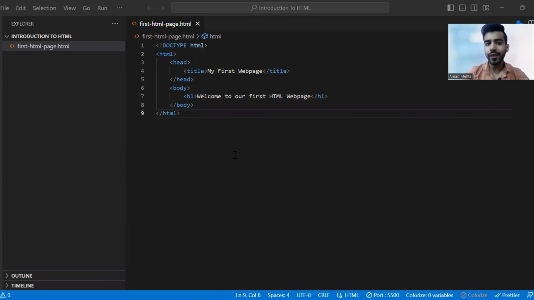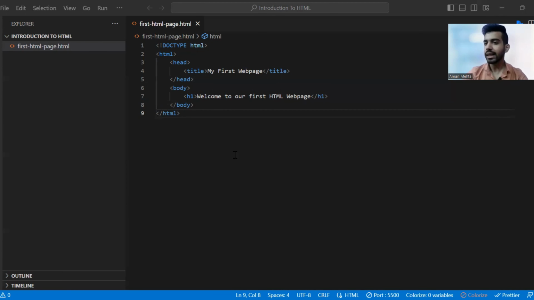In today's class, we will discuss about HTML boilerplate code. So let's start without any delay. So students, in our previous lecture, we developed our first HTML web page, and as you can see on the screen, this was the basic structure which we used to develop our first web page. So let's now understand what is HTML boilerplate code. HTML boilerplate code is nothing but just a template of code which we would be using every time we create new HTML pages.